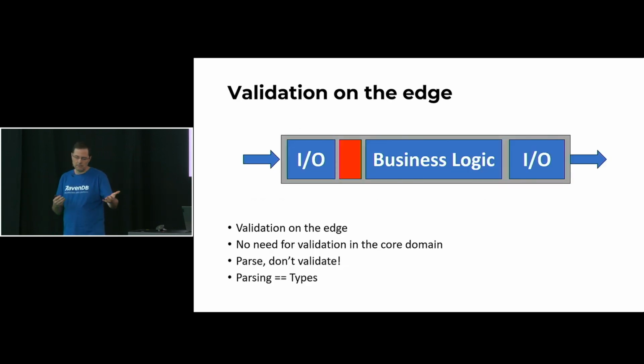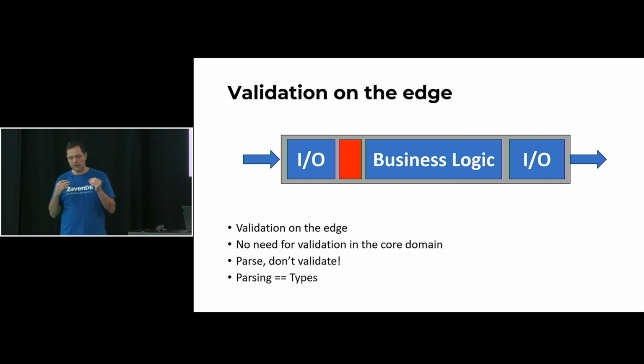And then, if we go back to this structure, of course, input that comes either from the database or from the users is not something we can trust. So you have a natural place for placing validations in your application. This would be this seam between I/O and the business logic. This is so-called validation on the edge.